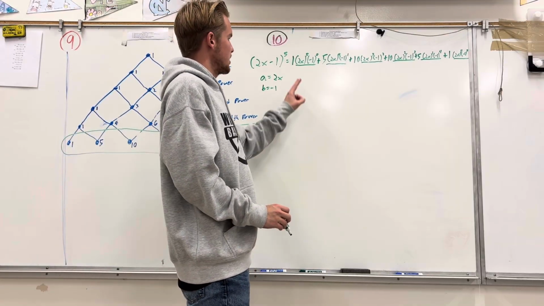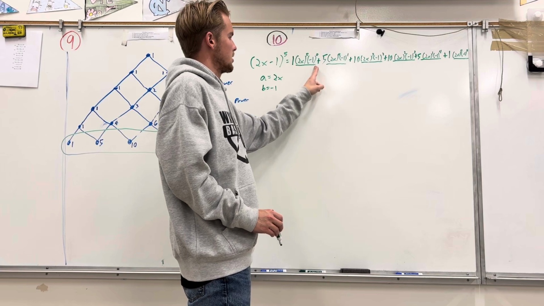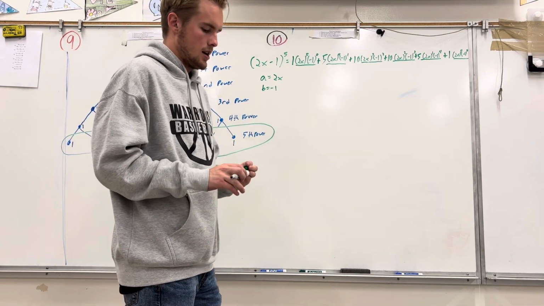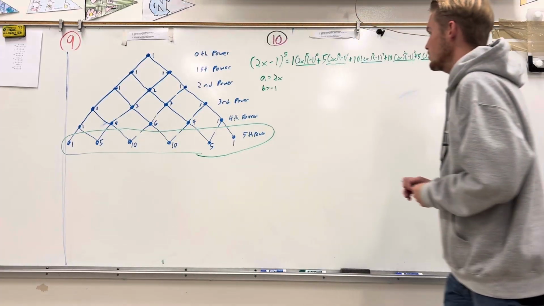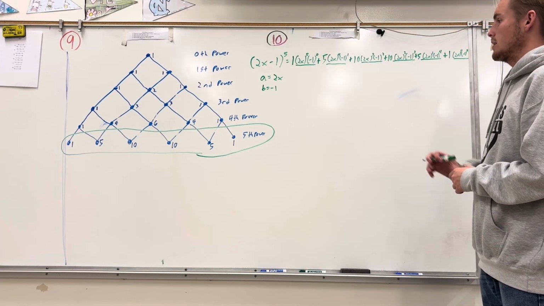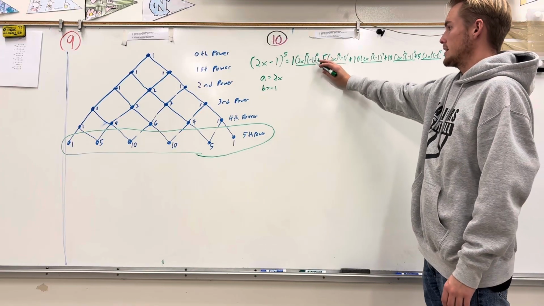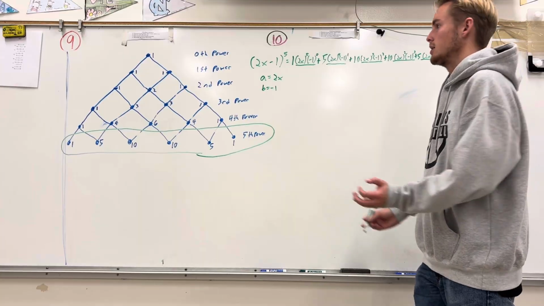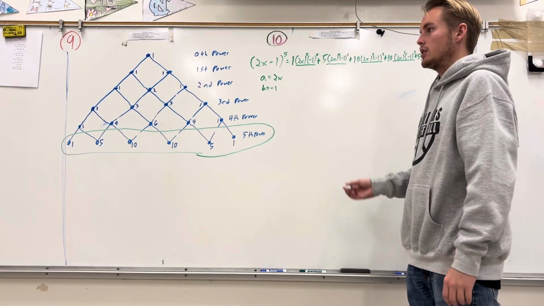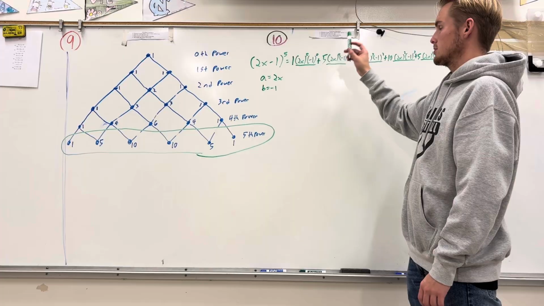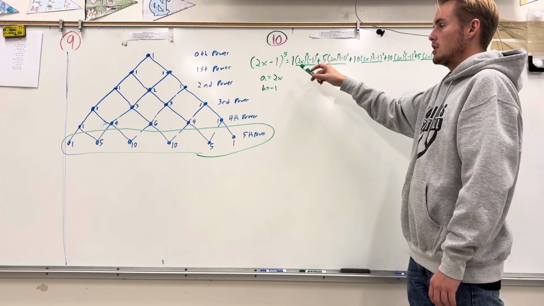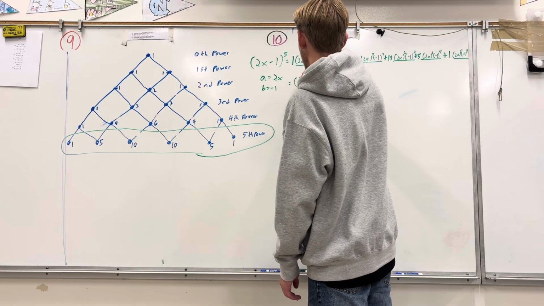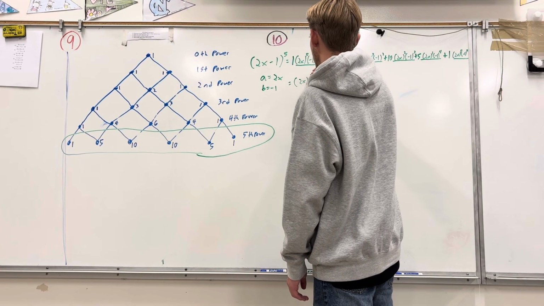We're starting off by looking at this first part right here. Everything that's attached to that one. And we're just gonna go piece by piece, we're gonna slow down. So, we have a 1, and we have a negative 1 to the power of 0. 1 times anything is just itself. Negative 1 to the 0 is just 1. So this is just a 1 and a 1. So 1 times 1 times 2x to the 5th. So this really just equals 2x to the 5th.